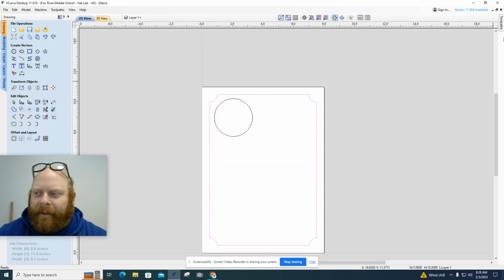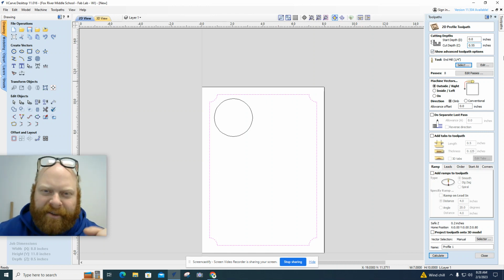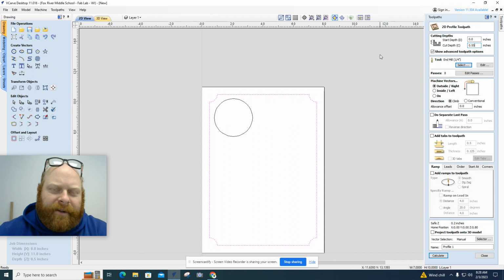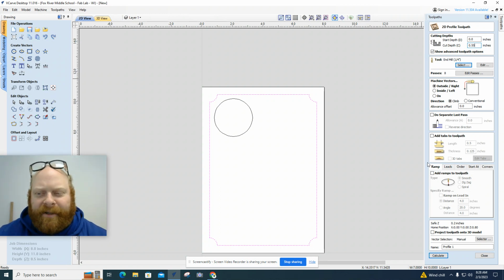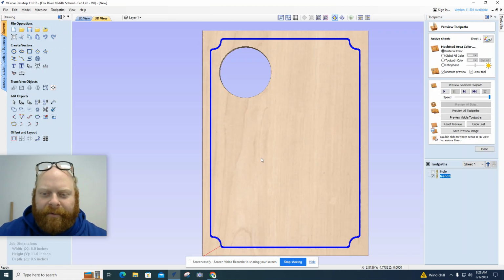Now that we got that, we're going to click back on toolpath, and we're going to make sure it cuts deep. I don't need 0.6, just 0.55, just enough that it goes right over the edge of the wood and cuts into this cut off piece of wood we have in the bottom so it doesn't ruin our machine. Now this one I'm going to rename trench. I'm going to hit calculate. Yes, I know it's going to cut through.